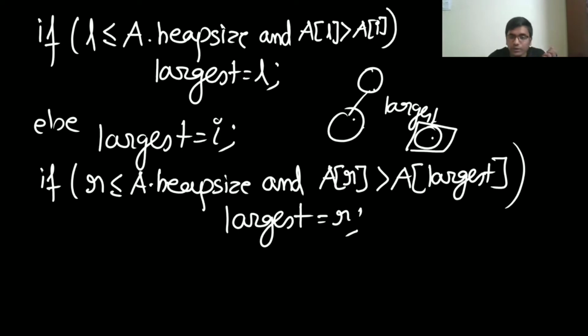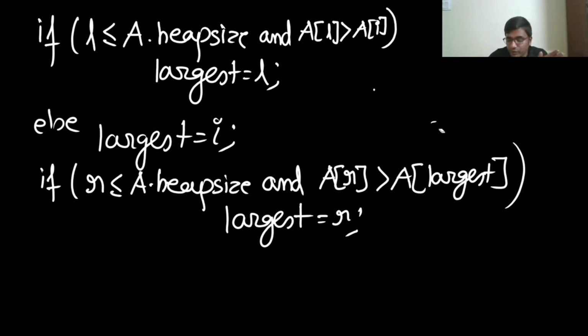Okay, is it clear to all of you? So now we will check. Clear na sabhi ko? Is it clear to all of you? Anyone still having any doubt, then please comment. So first, we find the largest index between parent and the left child. Then with the largest index we are checking whether the largest index that we have found is actually the largest or the right child is going to be the largest. If the right child is the largest, then largest is going to be the index of the right child, else it will have the same whatever it was. So that's why here I am not writing the else part.